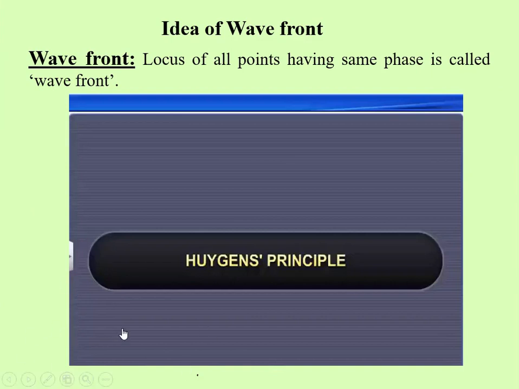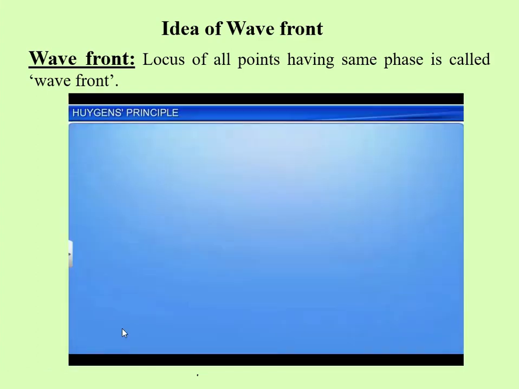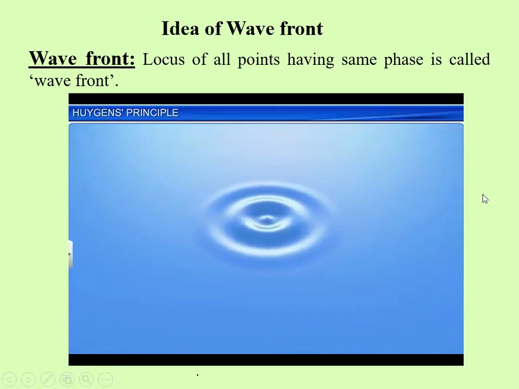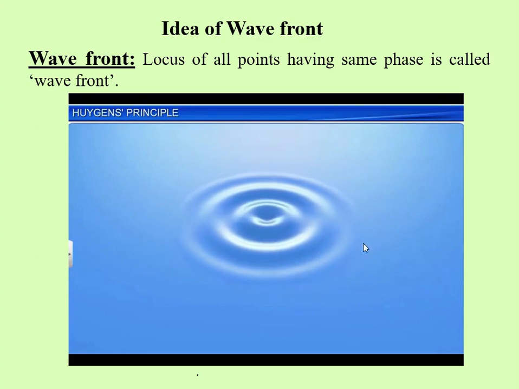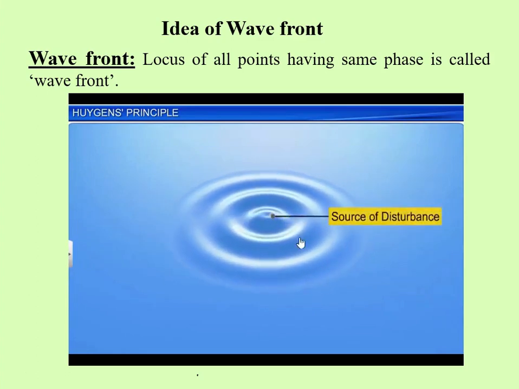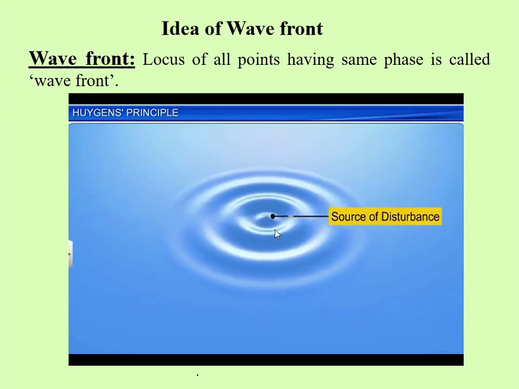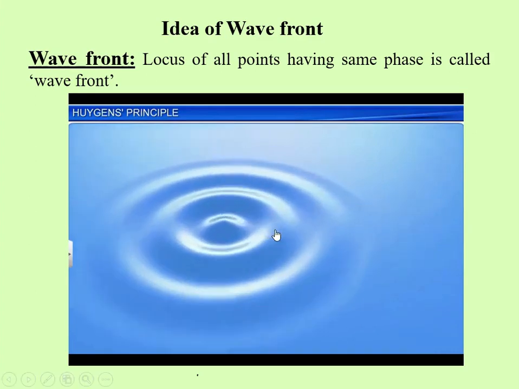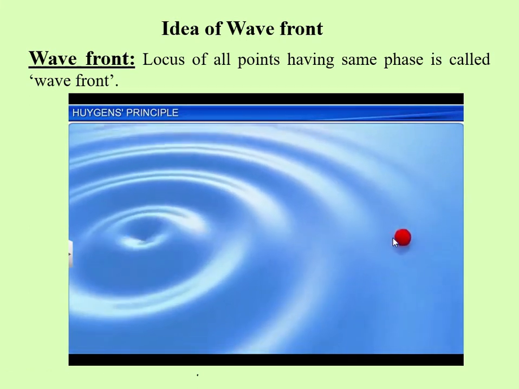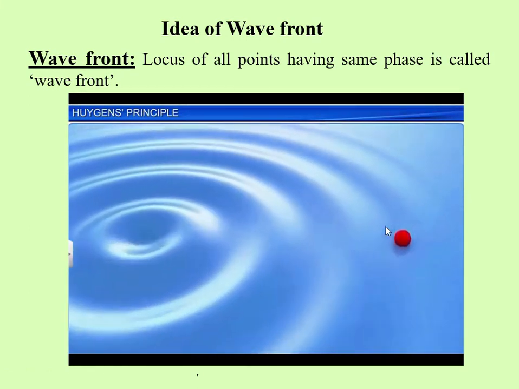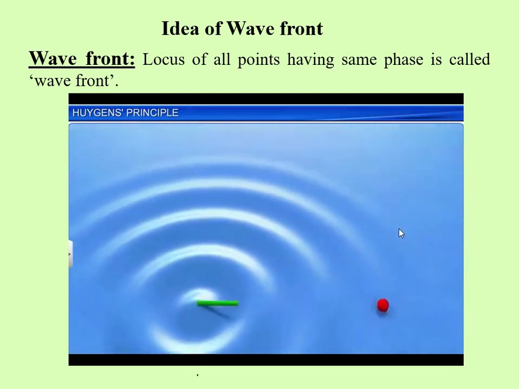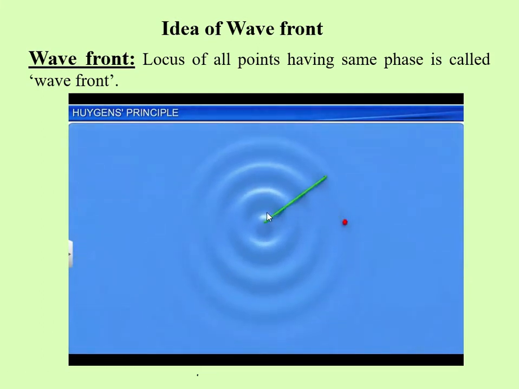Apart from this, what else you have to study is the concept of wave front. This is again something new that we are starting today. Let's understand this with a small animation. If we release a stone in silent water, ripples are generated on the surface of the water from the source of disturbance, and these ripples spread outward. If we take a random point at a certain distance away from the source, this point will also oscillate, and that point is at some distance r.